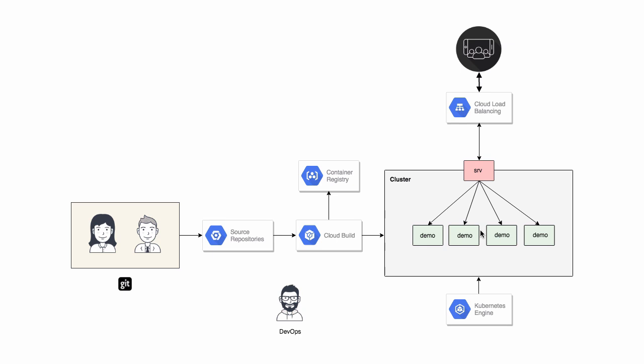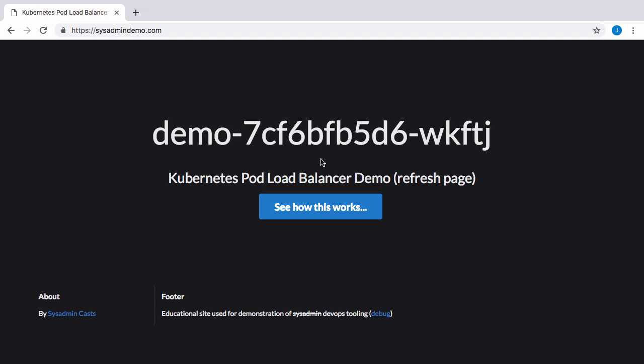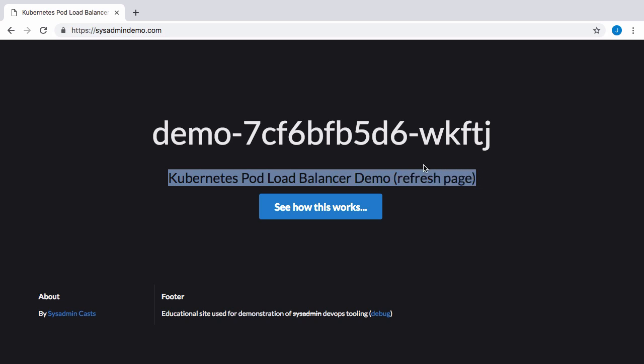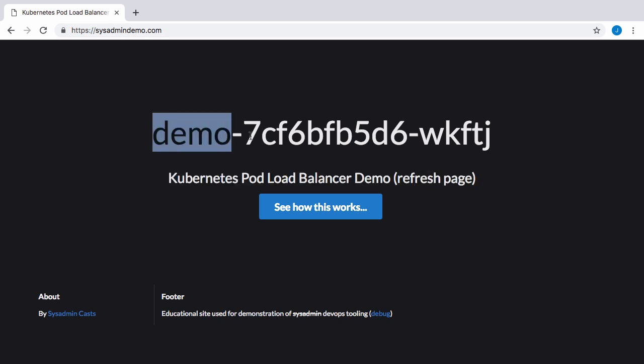This is also a demo application that will be served up to end users on the internet. You can actually check it out too. If you browse over to sysadmindemo.com, you can see the website we'll be updating. This was the demo website used in episode 56 for testing container load balancing in Kubernetes. The idea was that this website shows you the hostname of the container that served your request, and as you refresh the page, the hostname changes. This sort of proves out the idea that load balancing is working and that there's multiple container instances running behind the scenes to support this website.